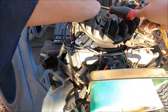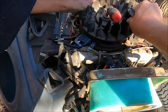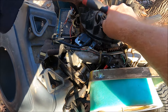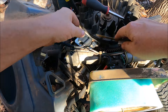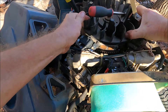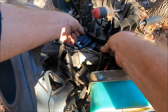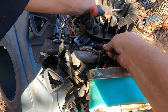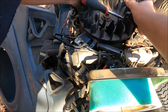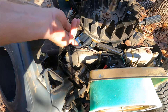We're going to turn the flywheel until the magnet is underneath or next to the ignition coil. There it is — we'll set the coil there. We use a 10,000 feeler gauge between the magnet and the coil; the magnet will draw the ignition coil up to it to set the gap.